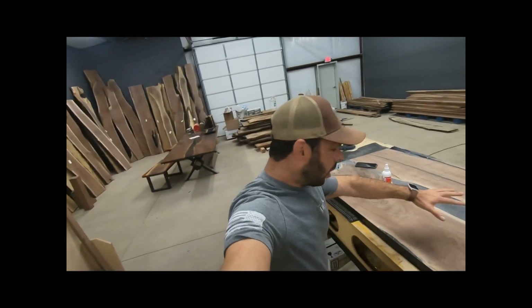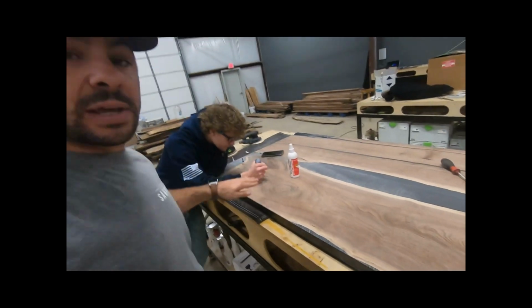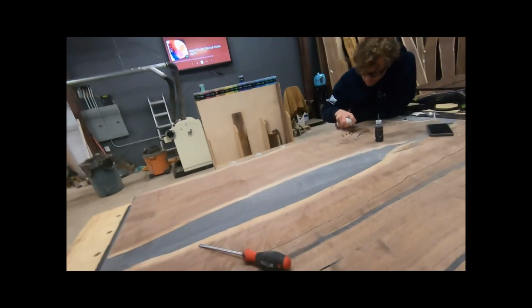Once we go through all that the first time around, we will then sand it to 100 grit. After the 100 grit, we will go back and refill everything until everything is completely sanded and finished for that high quality look that we're going for.